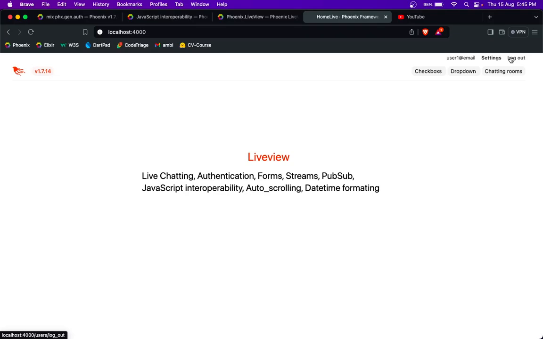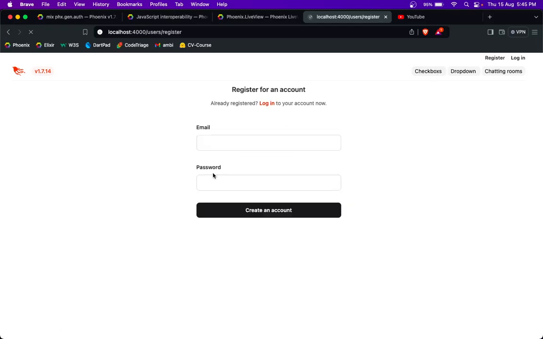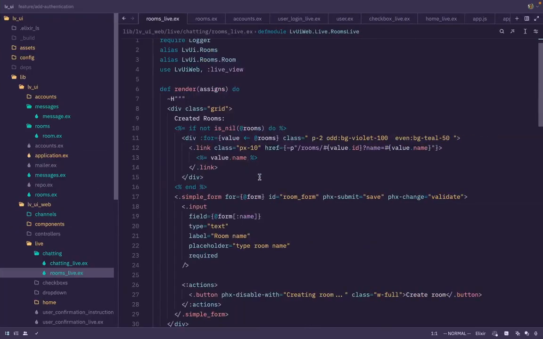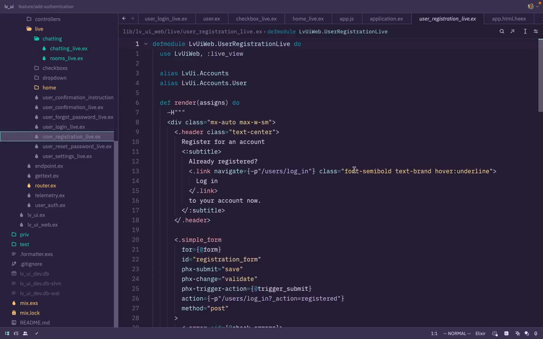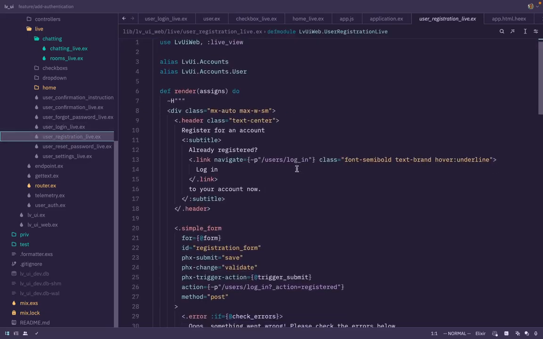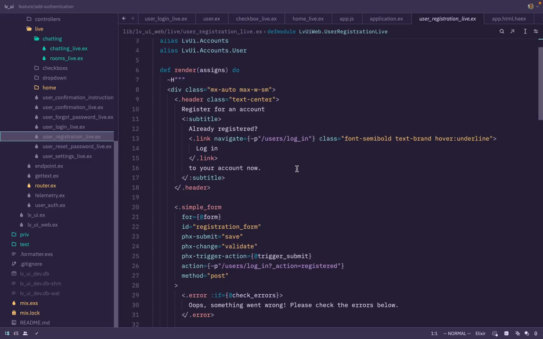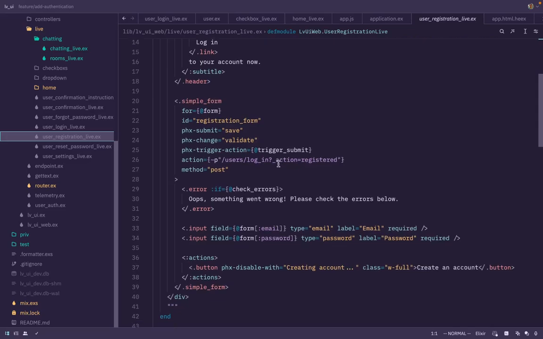So I will log out again and try to register a new user. This is all generated code for the authentication system. Yeah, this is the code for that. This is for already registered, and here this is the simple form.